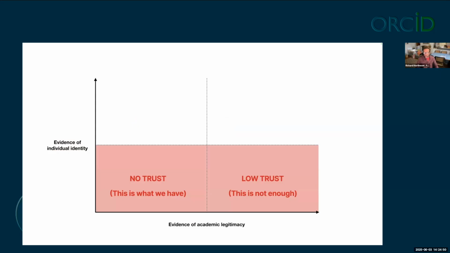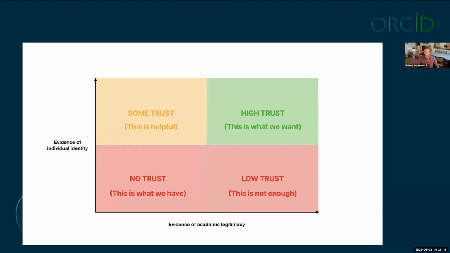If someone provides lots of self-made claims about their work, then this is also not quite enough to provide trust. If we can verify their individual identity more, then we've got a route to accountability, but we don't have much evidence that they're a genuine researcher. So this is better, but it's not the best we can get. If we can get a combination of both, verified evidence about them and about their work, then we've got a way to trust them more.